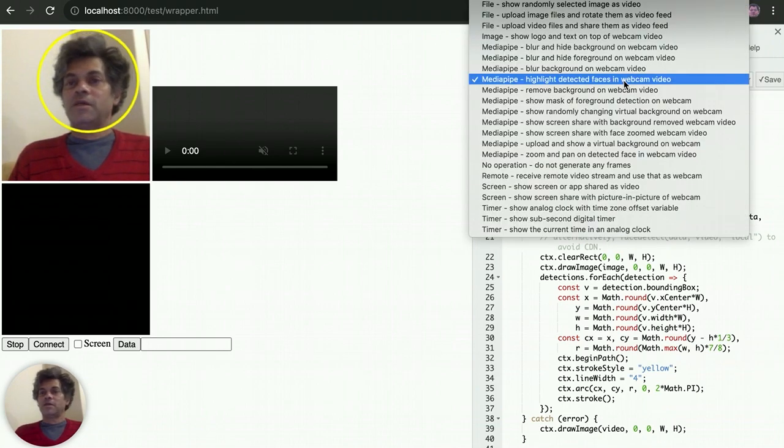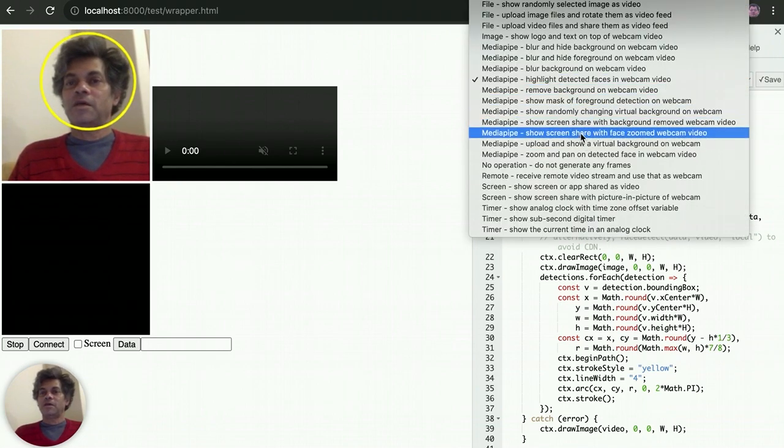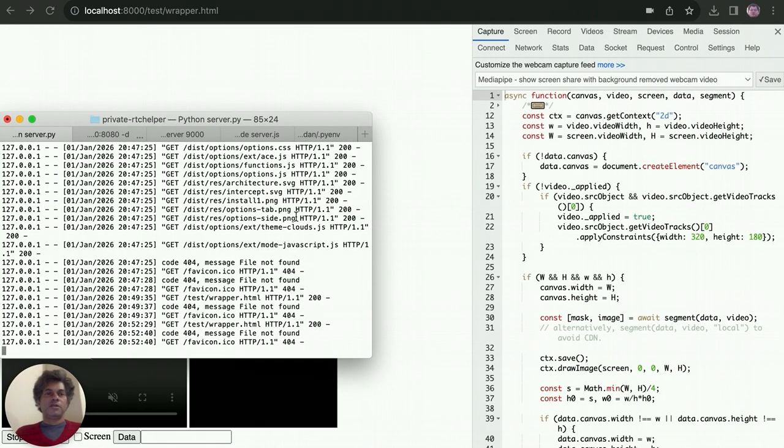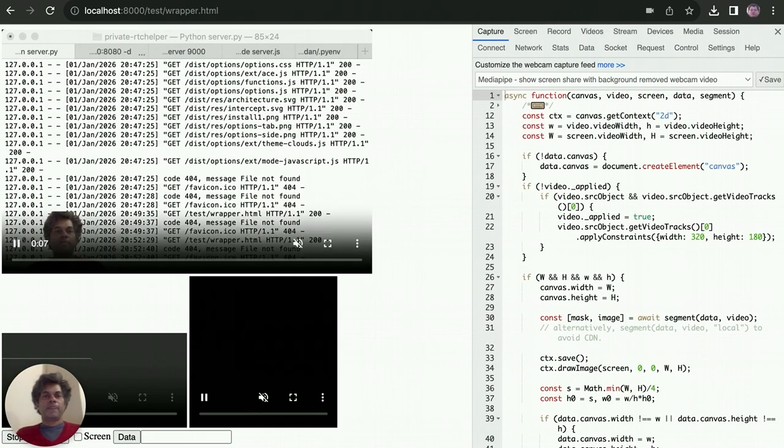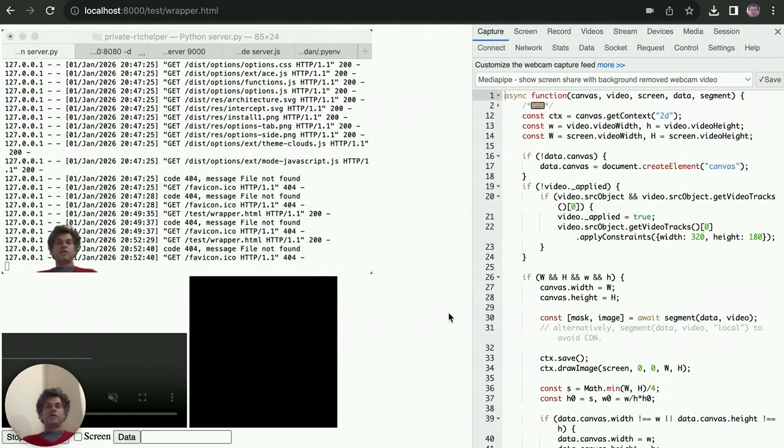One interesting thing here is screen share with background room, and this one is sharing my background removed image from the webcam overlaid on top of the screen share.